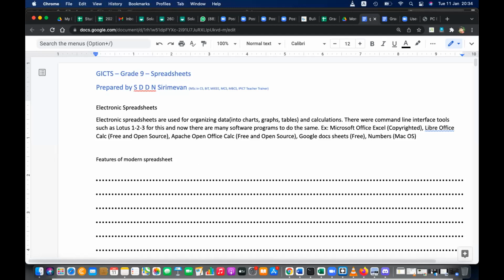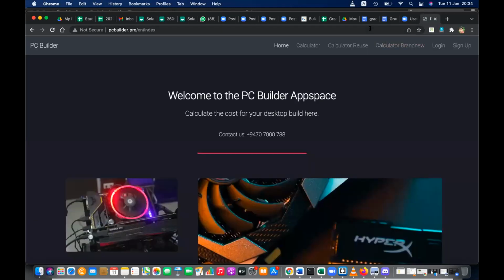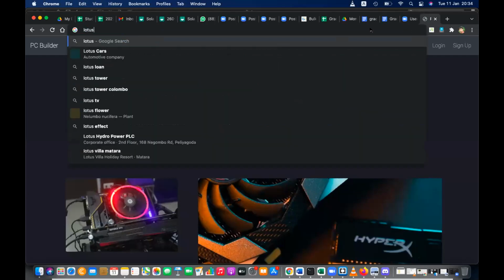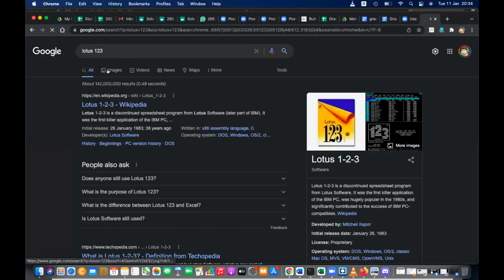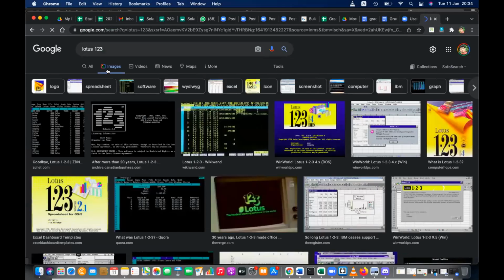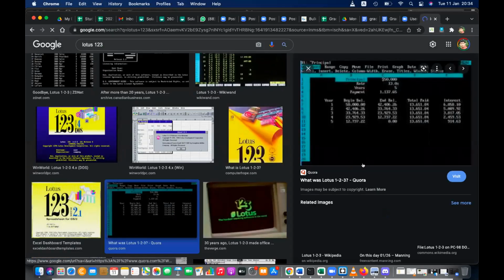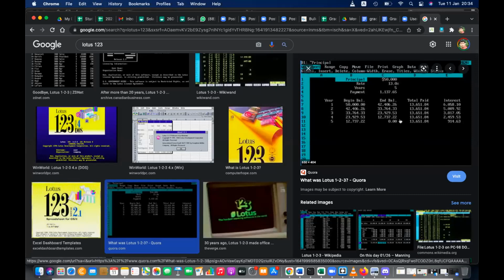And actually in my childhood, in the 1996-97 period, I learned a spreadsheet tool called Lotus 123. Let me show the interface today. Today we learned command line interface. In grade 7 class we learned command line interface. So this Lotus 123 had a command line interface. See, this was the initial time. Even before that there were some, but this is what I experienced in my childhood.